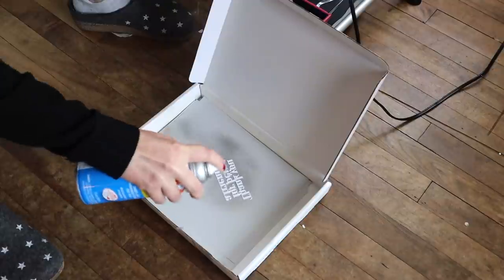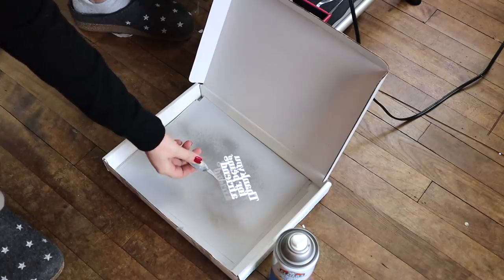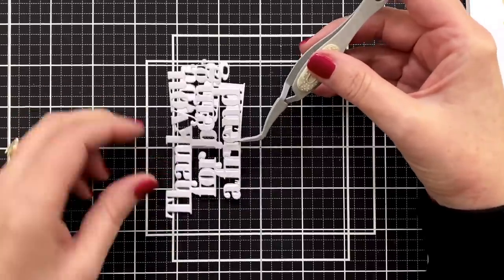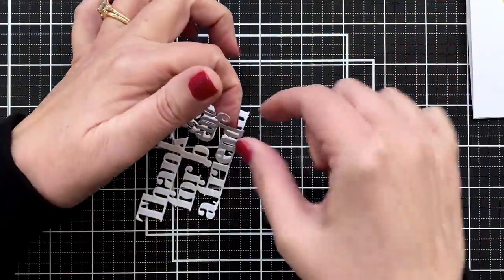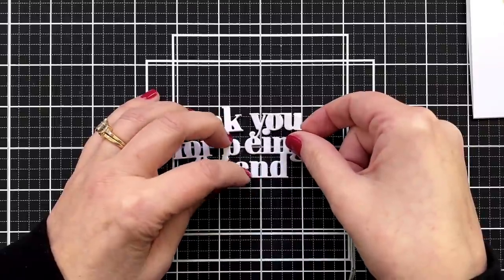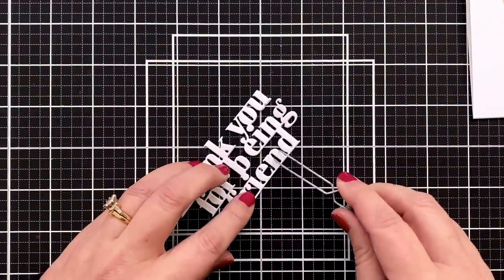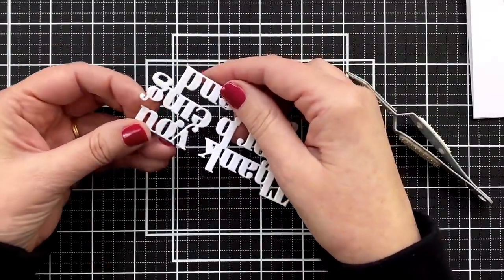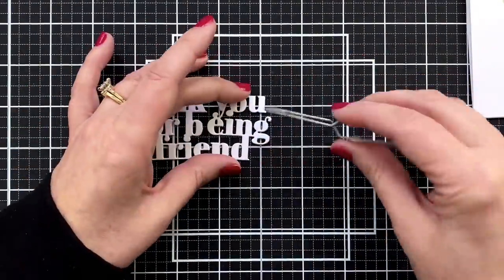I spray on a box that I keep by my floor — that way I don't breathe any of it in and it stays away from my camera. I get a little nervous with the spray and the fumes. Now it took a while to get this lined up because this is a very delicate die. You can see how it's in different pieces so that it could all be joined together — it's quite clever. It just takes some time.